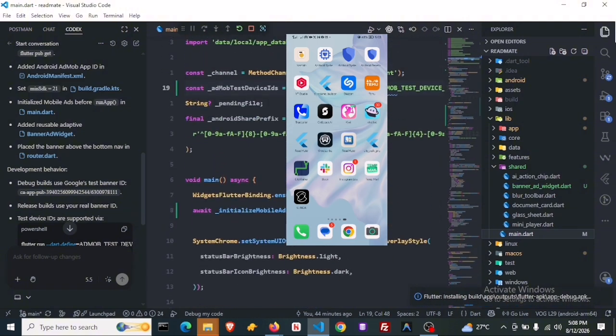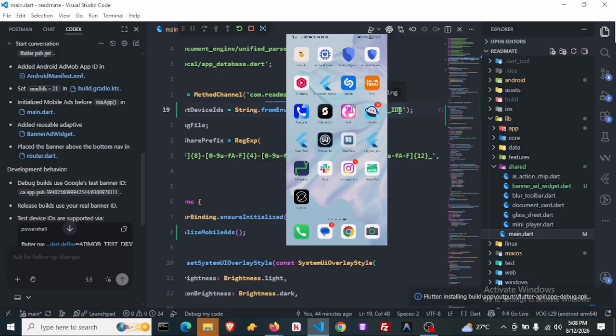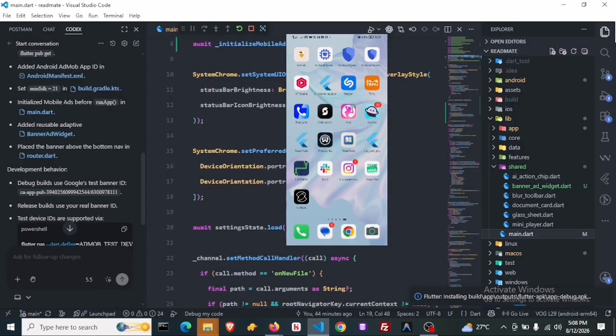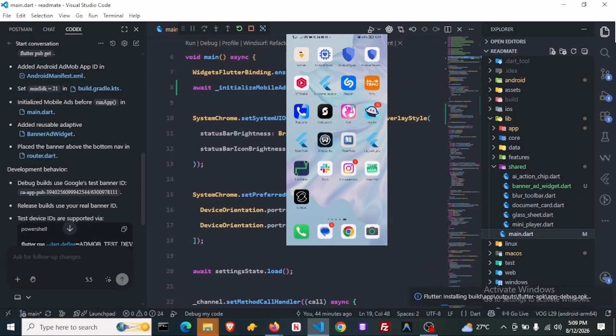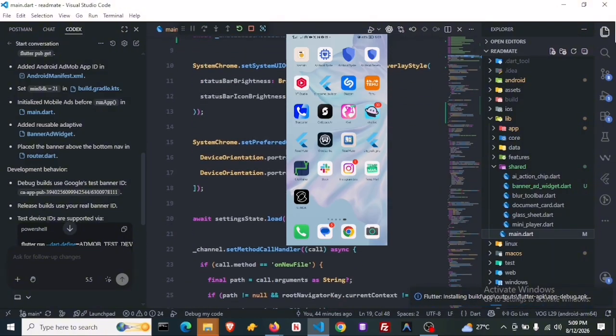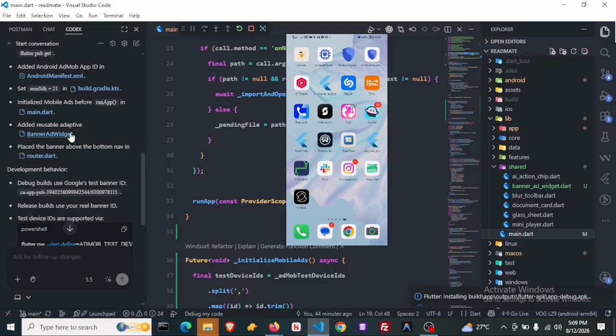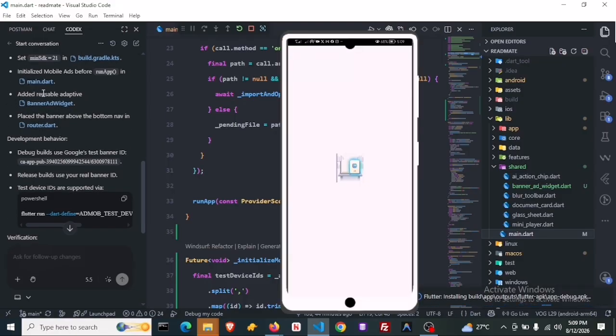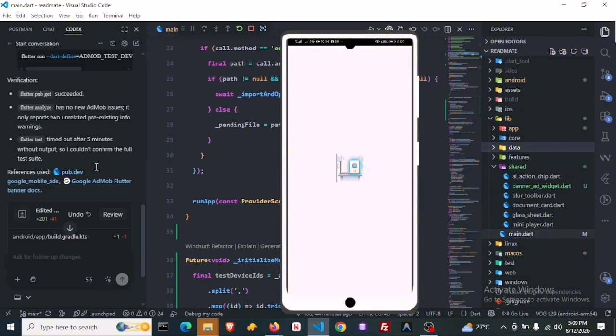You see this is the test ID that we are picking, and it is done inside the void main function. Next, it added a reusable adaptive banner ad widget, which is this particular widget. You can see now our app is running. It added this banner widget and router. So a lot of things have been done and implemented in our application.